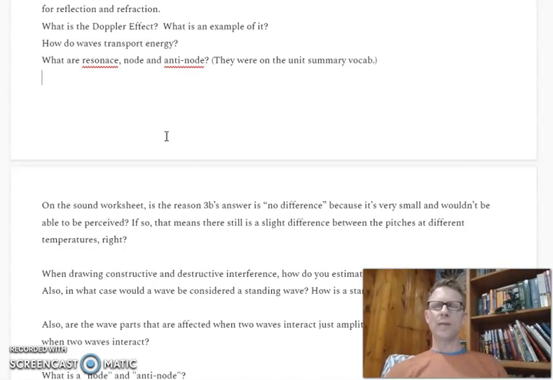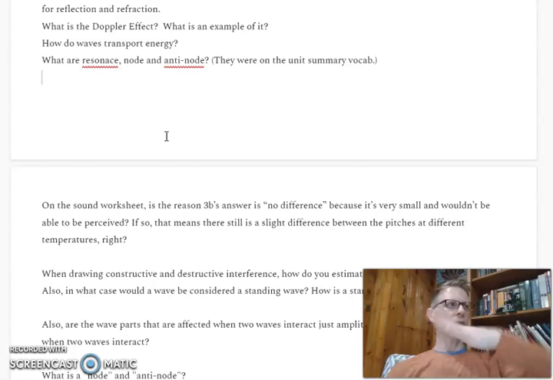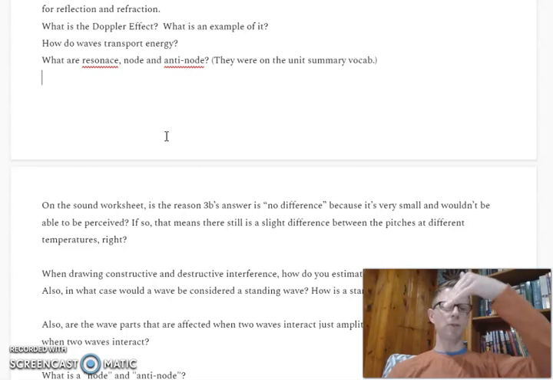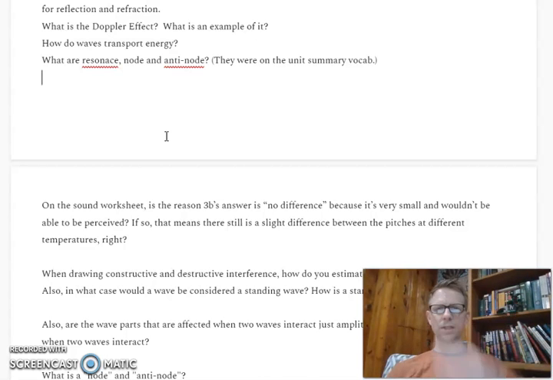Resonance - I don't even know if I put this on the test, but it's when you have a driving frequency that's equal to the natural frequency of the object. When we shook the spring, it had many natural frequencies, but when that student shook the wave at a particular frequency that matched the natural frequency, then the spring wave started going like this and it achieved its natural vibration.